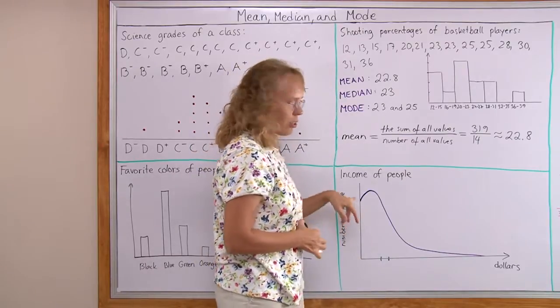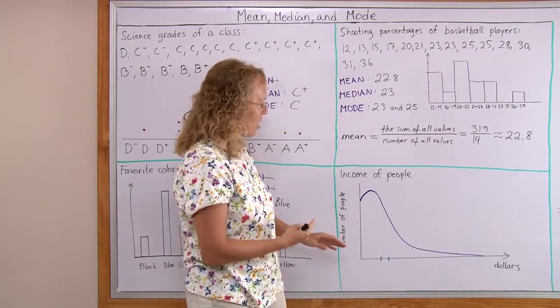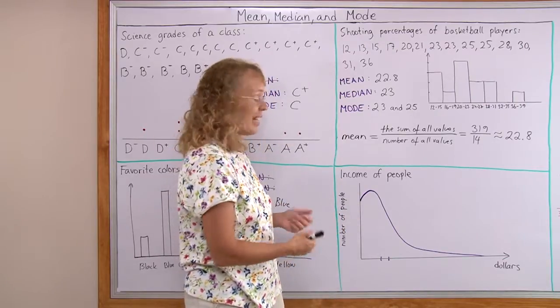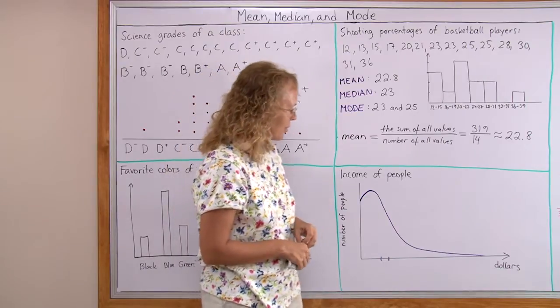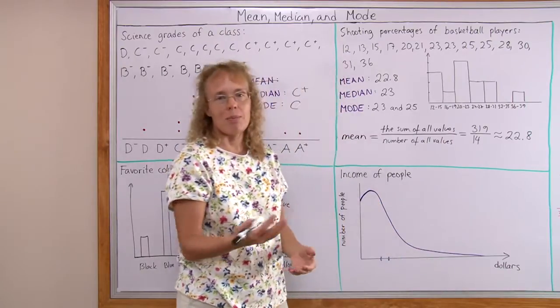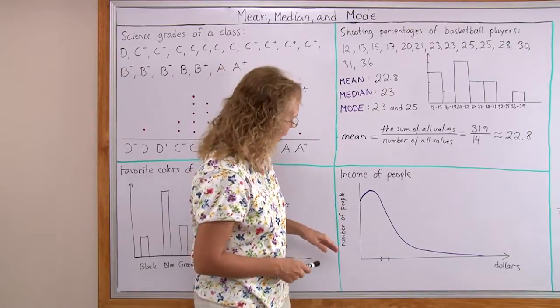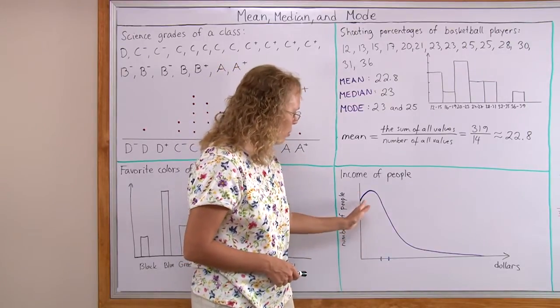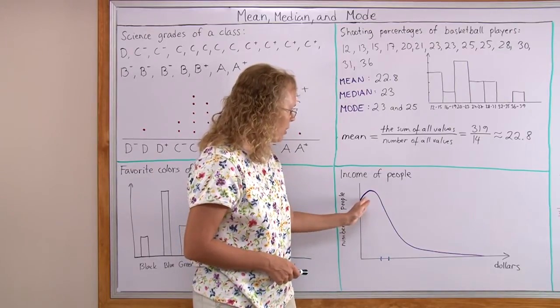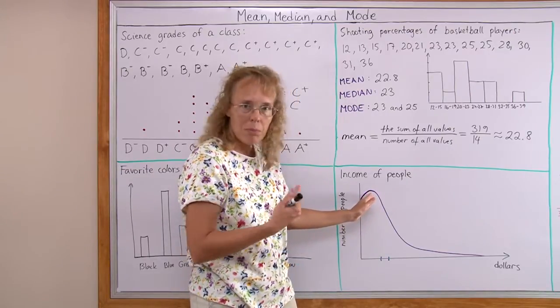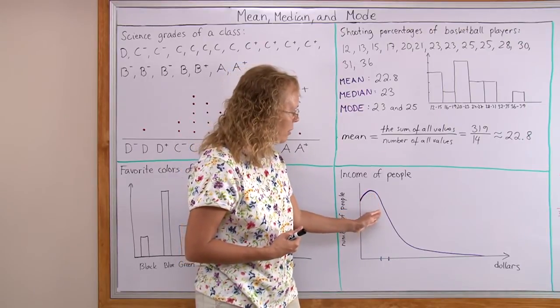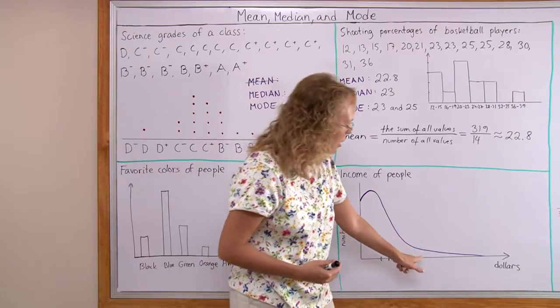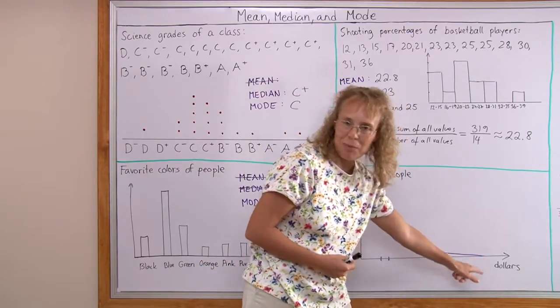Lastly, here we are not going to calculate anything, but I want to show you this graph. This is a typical distribution if you are studying income of people most anywhere. It doesn't even have to be dollars. It could be some other unit, pesos, whatever. And this would be the number of people. So basically there's lots of people who earn low income, even more people who earn some kind of a middle income or whatever. Then it starts tapering down and there's less and less people earning high incomes. And then there is a trickle of people earning very high incomes.